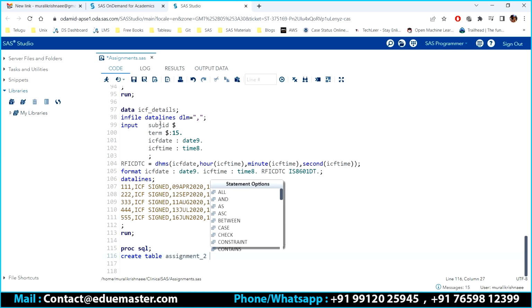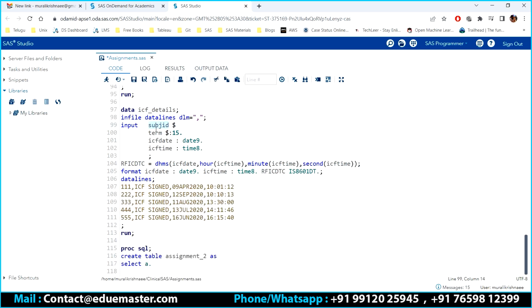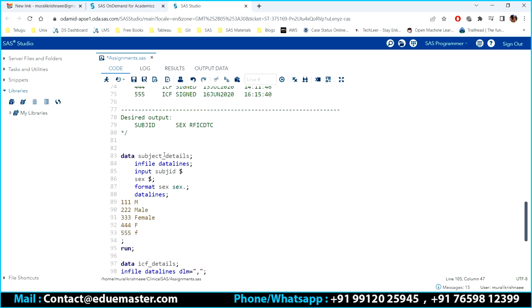assignment 2 as select a dot subject id comma a dot 6 comma b dot rficdtc from, what is my first table? My patient details.